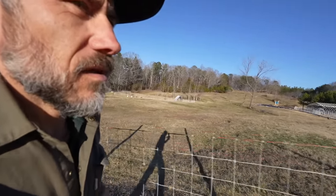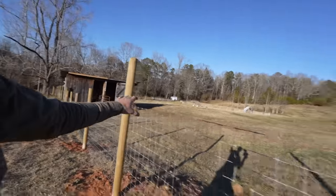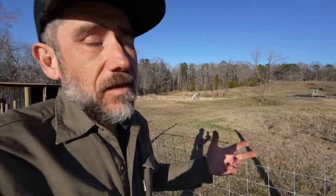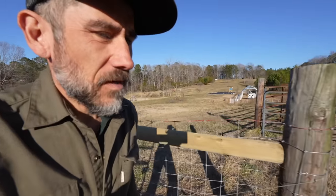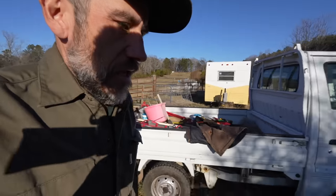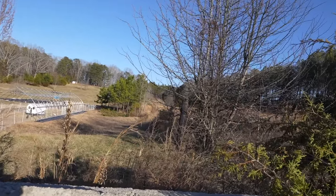Also, eventually, I don't know when we're gonna do this, but I'm gonna be putting wood fence that goes across. Really, that's just for aesthetics, but it would also make it a stronger fence for sure. And then over here is gonna be a big gate. I'm thinking a 16 footer, maybe two 16 footers from there. And then the next step, guys, is we're going up the property. We have a lot of grasses and trees we need to clear before we put fencing.